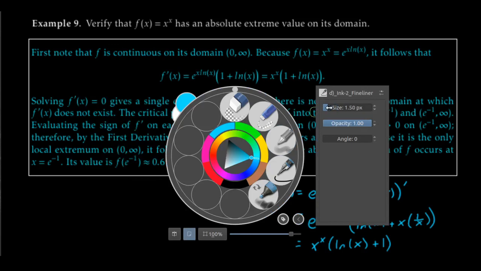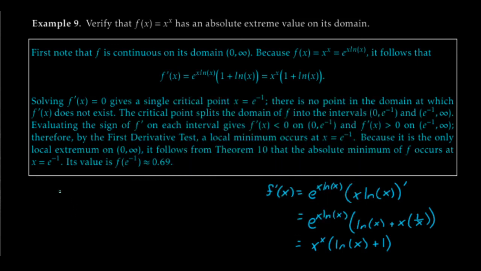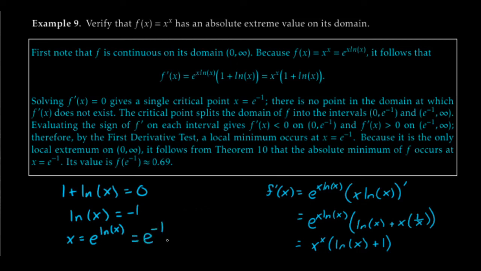Let's solve it really quick, make sure we got this algebra down. So 1 plus the natural log of x equals 0. This tells us that the natural log of x is equal to -1. And using the fact that e to the x is the inverse function of the natural log of x, I'll get that x, remember, I'm exponentiating both sides, is equal to e to the -1, which is just a fancy way of writing 1 over e. Okay, so this gives us a single critical point: x is e to the -1.